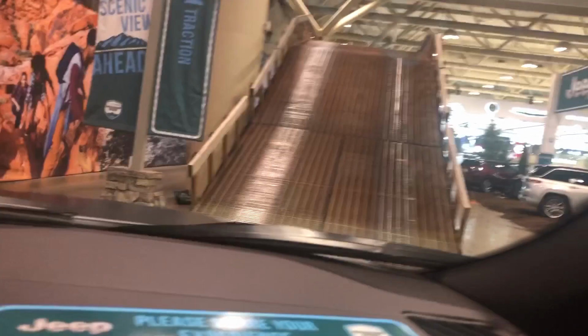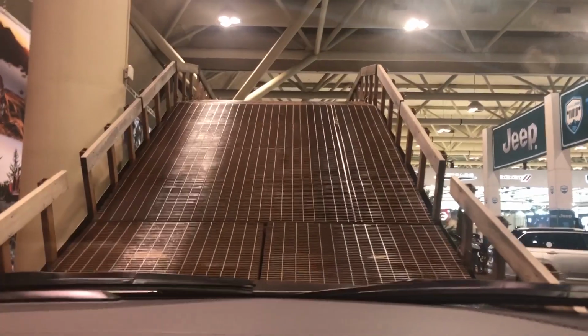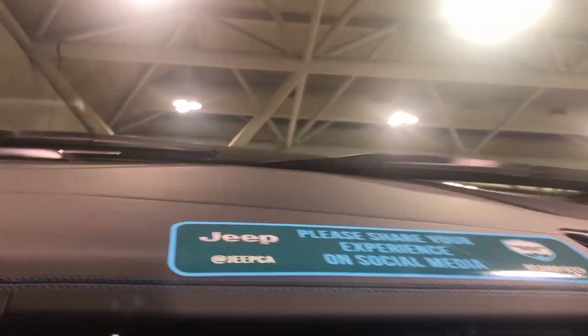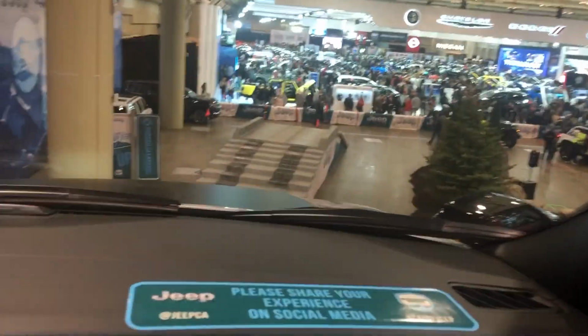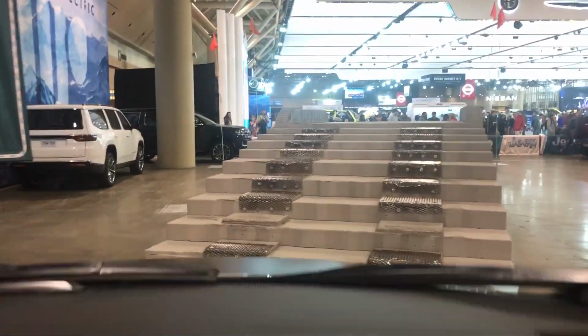It was a really bumpy ride, but when you're watching from the audience, you think, wow, how does that Jeep not tip over? Even my daughter was scared to get in there, and I said, it's going to be fine, everything will be okay. We went through it, and these stairs were really bumpy. I could really feel the car movement. You can see the camera going kind of nuts, and that's about as steady as I could hold it as we were going up the stairs. But it was a fun experience. There's a bunch of new stuff that we got to do at this year's auto show.